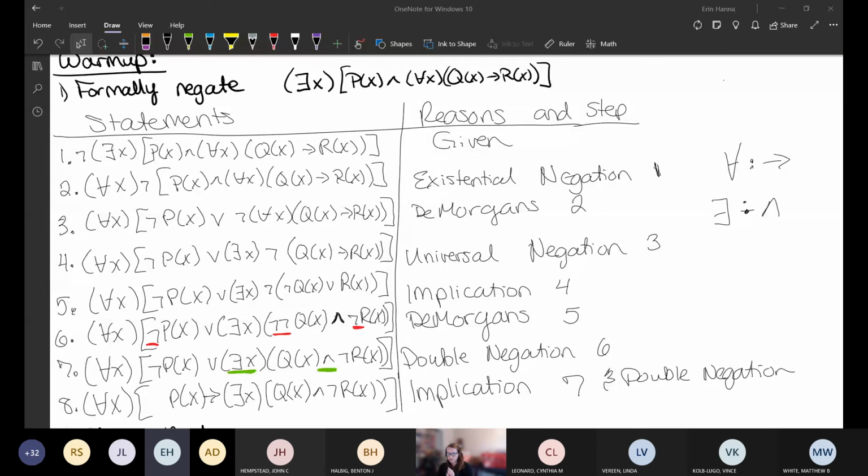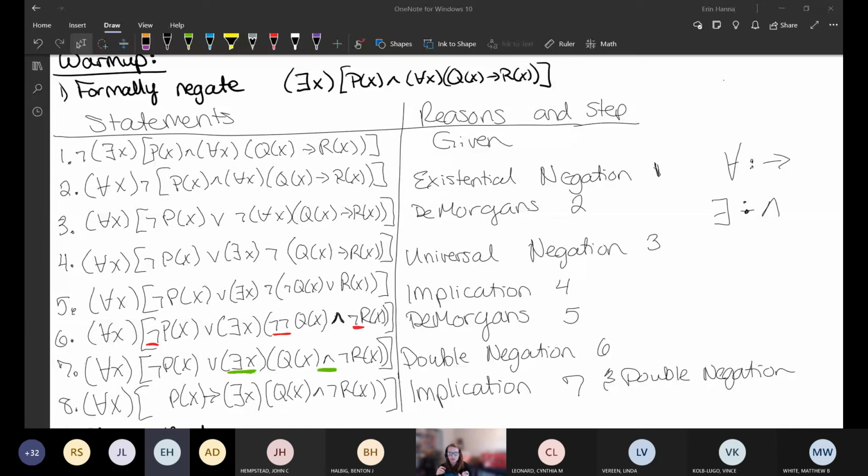The thing to take away from these types of questions is the first thing you're always going to write down is the given, which is just the negation of the thing that you're asked to negate. The second thing you're always going to do is either an existential or universal negation, depending on what the quantifier in the front is. If it's a universal quantifier, the upside down A, you're going to use universal negation. If it's an existential, the backwards E, you're going to use existential negation. Then depending on which quantifier you're starting with, you're either going to land on De Morgan's or implication. So those are the two big rules for this type of question, De Morgan's and implication. So you're going to have to use both of them.